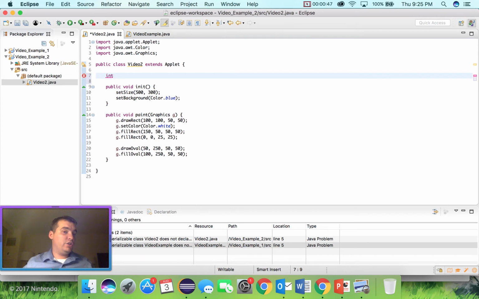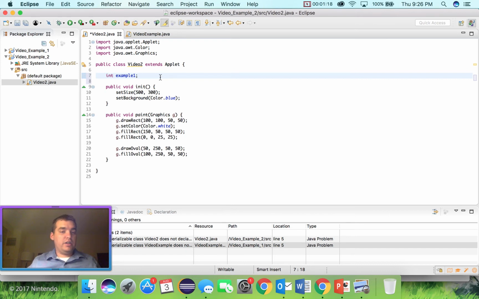Now, what is an integer? Using the math definition, it's going to be a positive or negative whole number. So it's a very large whole number that we're going to be using. So just think no decimals for integers. So I'm going to do this one called example, and I'm going to call that 1. So we have an int named example 1. So whenever I want to reference this particular variable, all I have to do is type in example 1.